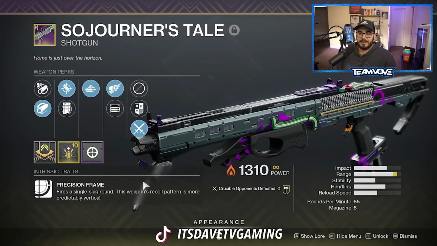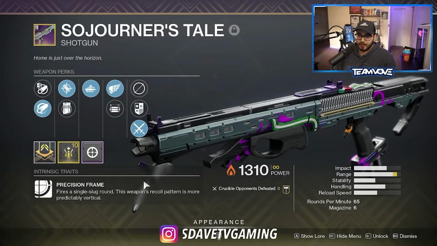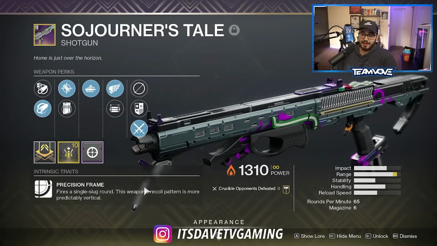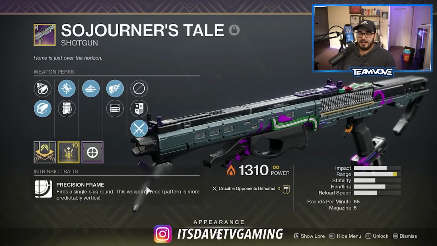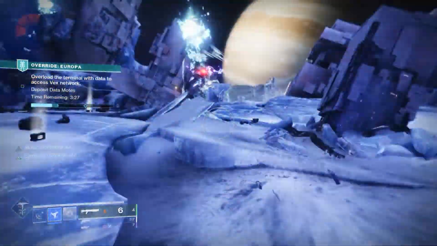In any event, like I said, Precision Frame fires a single slug round. This weapon's recoil pattern is more predictably vertical. This falls under something like first and last out. Again, that's a slug shotgun. Now, let's talk about how this thing performs in PvE. I'm going to pull up the perk pool here and we can talk about it.